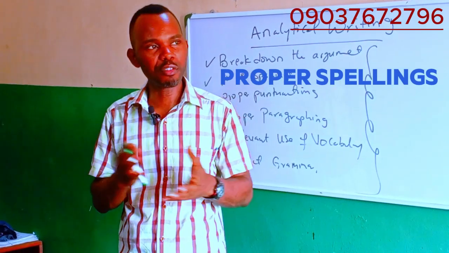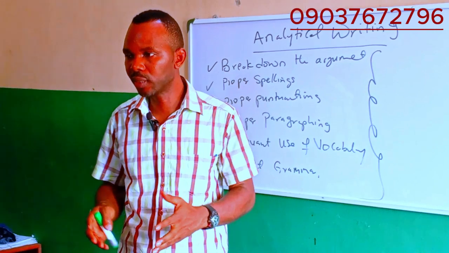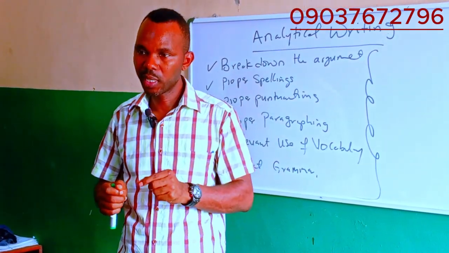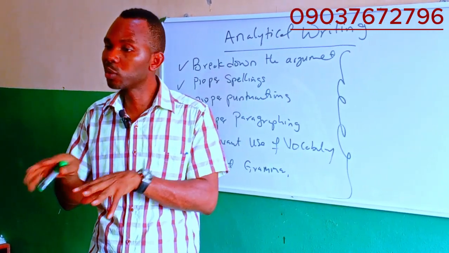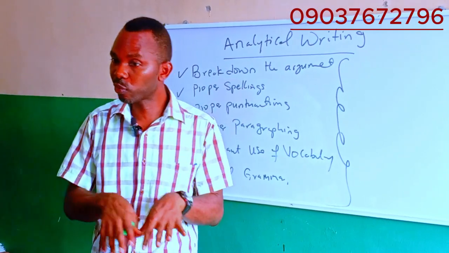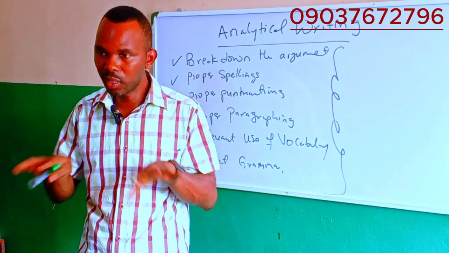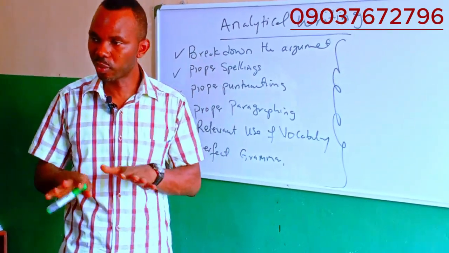Though a level of oversight is allowed in the writing, you must ensure you spell correctly. Thank God it is computer-based. If you type a word and you are not so sure of it, you can delete it and use a word that you are sure of. Do you understand? Once you are in doubt about a spelling, leave it and use another one. So proper spellings are important for your writing.